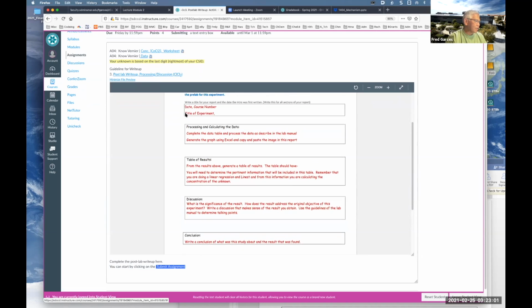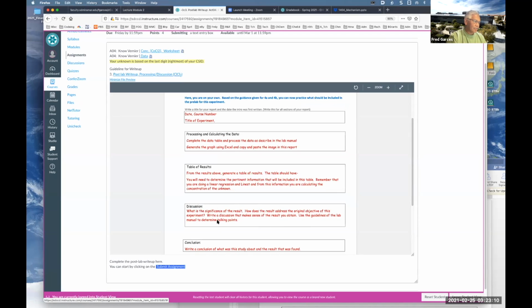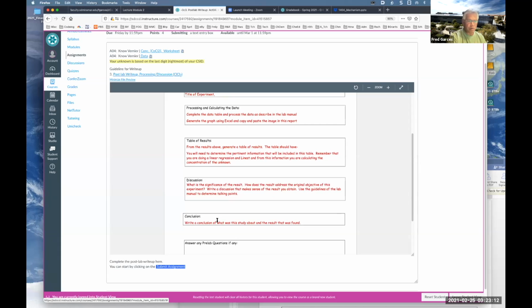Processing the data and calculating the data, table of results is always here. And then the discussion, the conclusion is always the same. What was the objective? What were the results? You don't tell me anything new. You just summarize the overall essence of the experiment.